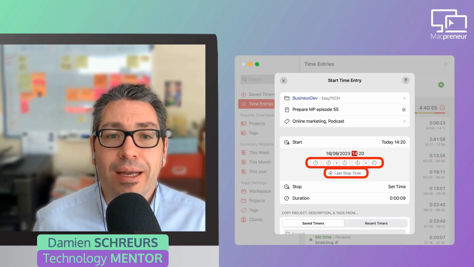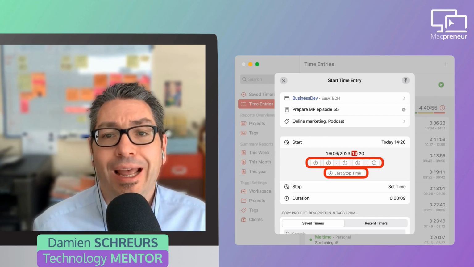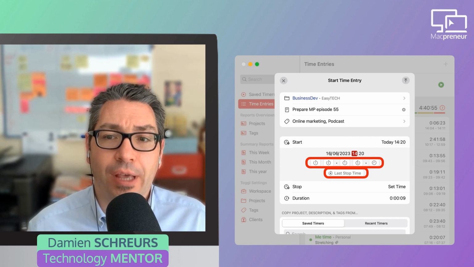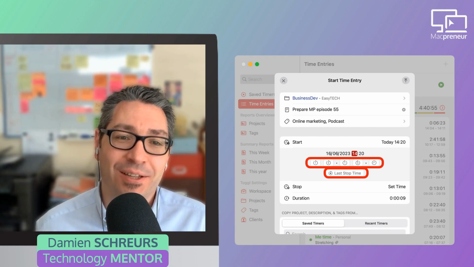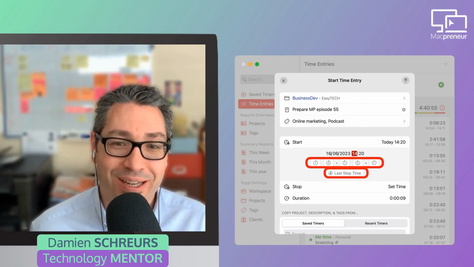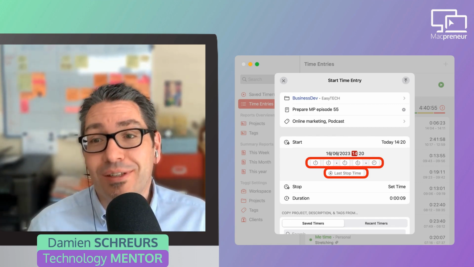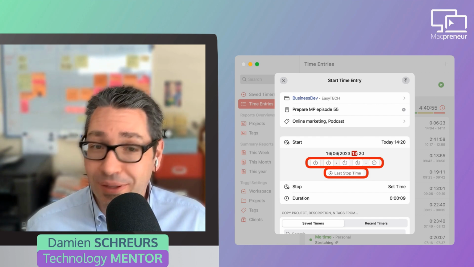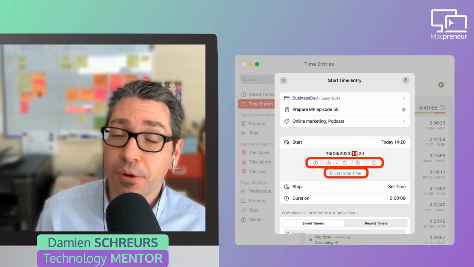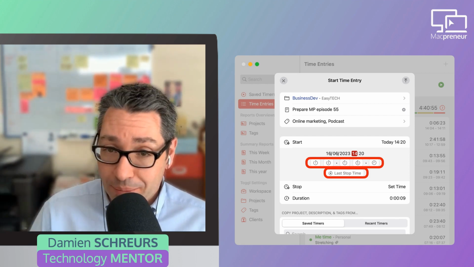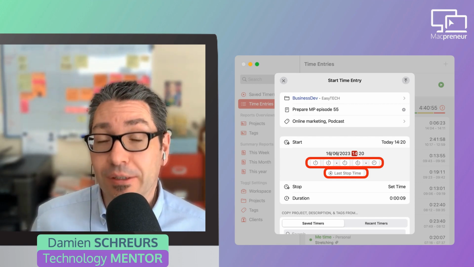Another thing that makes my life much easier is the ability to tell Timery to set the start time at the exact time that the previous entry ended. So it happens often that I start doing something, then I realize I forgot to start the timer, and with Toggl I would need to click multiple times and use the down arrow to adjust the start time. And with Timery, it's just one click. And in addition to that, there are other predefined buttons like 1 minute ago, 5 minutes ago, 1 minute later, 5 minutes later, and even now.